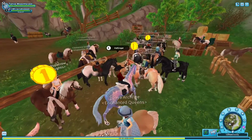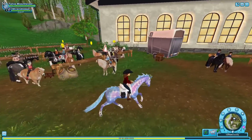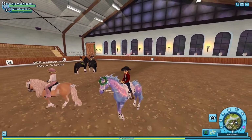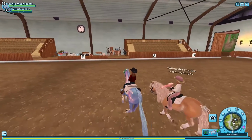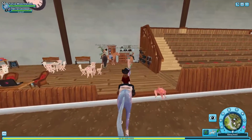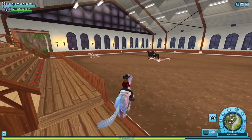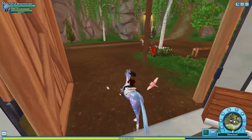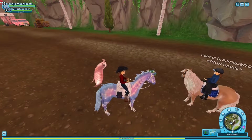They're gorgeous creatures, and they're beautiful, and amazing, but there's something about them that I just can't bring myself to buy. Why should I buy one? There's not really anything that makes me want to buy them, other than the fact they're Halflingers, and I love Halflingers. They're cute, I will give them that. But they do not have a special move, and they do not have a special gait. So, 900 star coins is kind of expensive for a horse that does not have a special move or a special gait. Yeah, I'll show off what's below here.